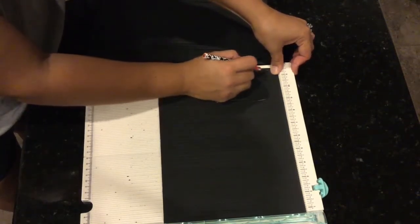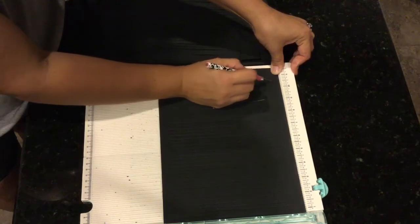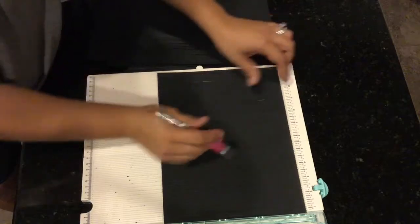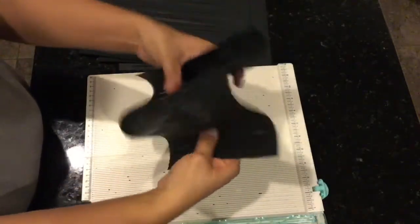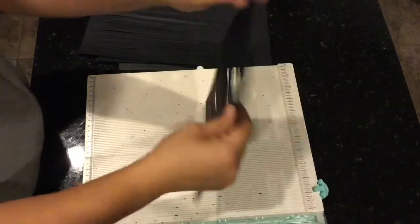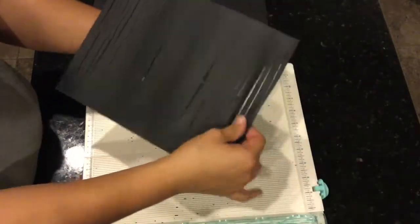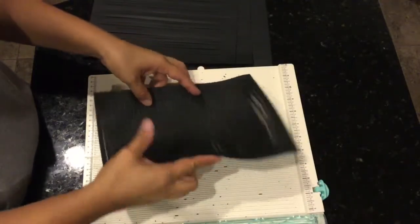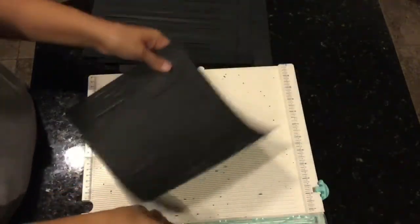Last one is always usually kind of hard. But look how pretty it is, coming off of the machine. So, like I said, yes, it's a little more work, a little more time consuming, but if y'all are tired of getting those creases like I was, this is the way to go because it's just gonna make it so pretty. Now set that aside and then we'll make the center.